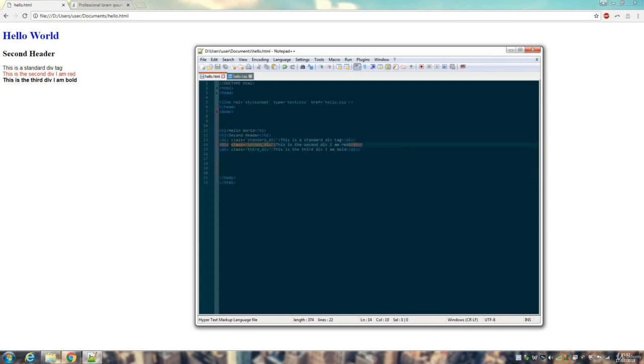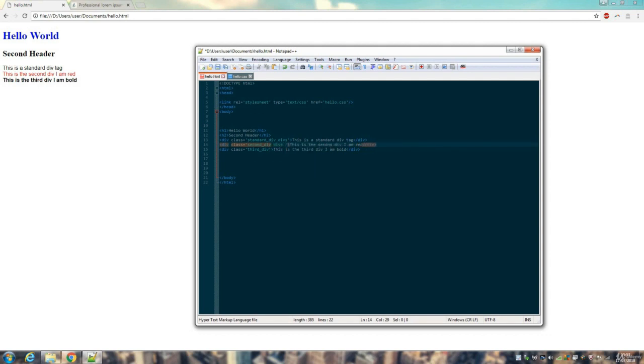And on top of the class, there's also this other selector called the ID. And the difference between the ID and the class, which get used normally in almost the same way, is that you can have more than one element be of one class. So I could make all of these divs part of the divs class, and you can have multiple classes per element.